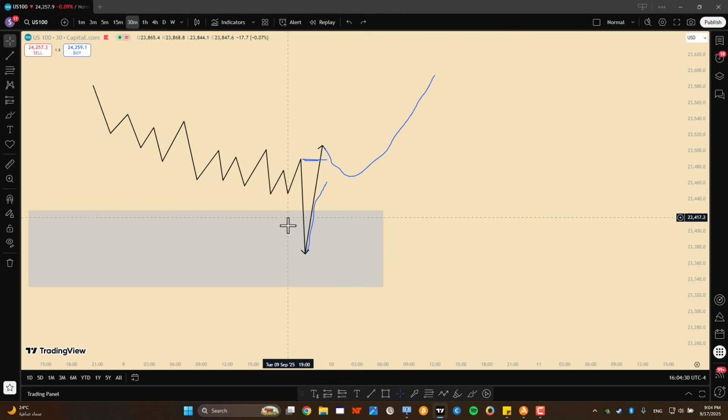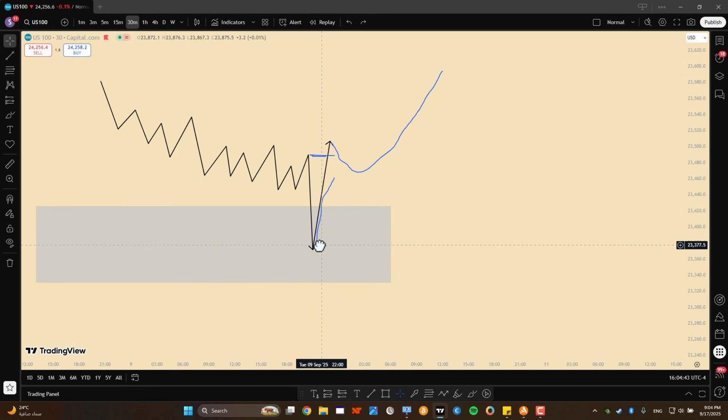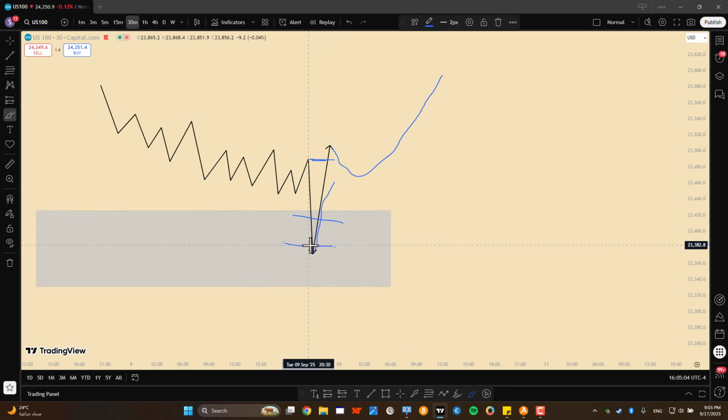But when you see that this whole move has been faded, this tells you that this was manipulation and there are a lot of trapped sellers right here. People are going to sell from here, all right? Retail traders, when they see this move right here, they're going to sell. And also, why this move happened, a sudden move to the upside, this tells you that the sells right here fueled the longs. There were buy limit orders that were put in right here. When they sold, the buyers got filled right here and price exploded to the upside.